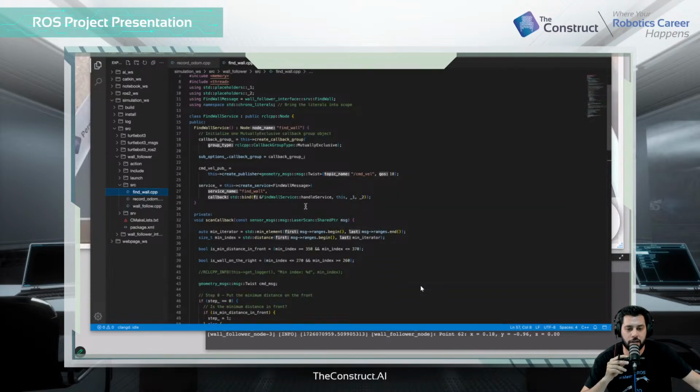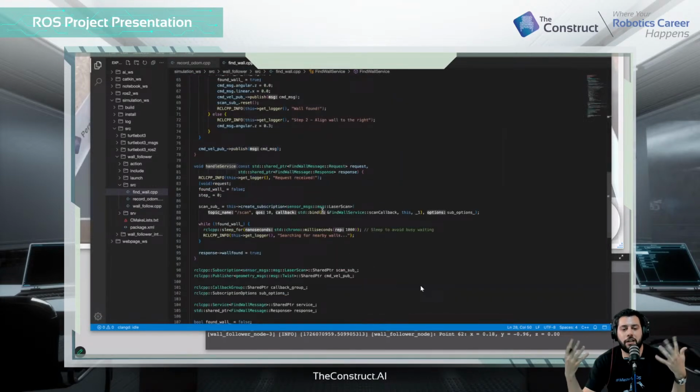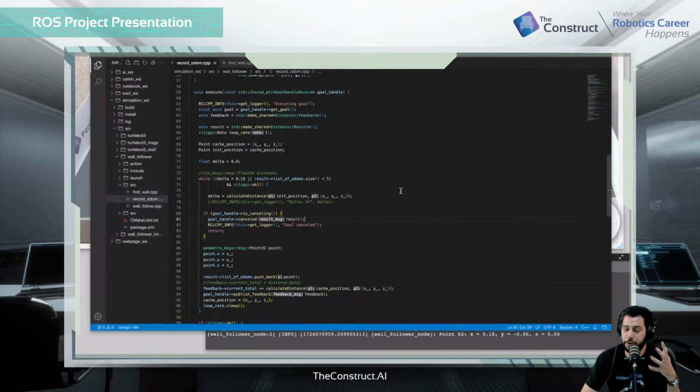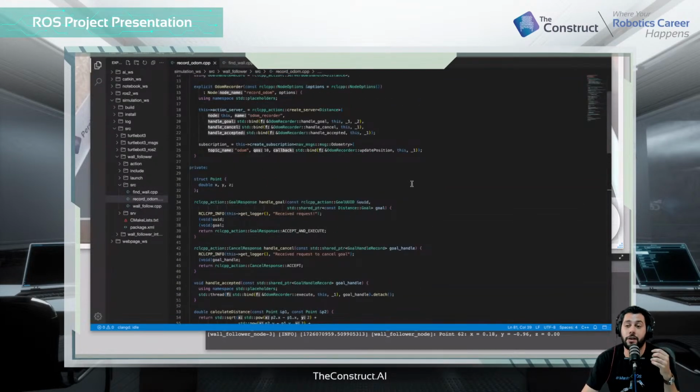Okay, so this is to handle the service. This is when a request is made, which is the server callback, we call it every time. And on the other side, you have the odometry callback. Basically, you're subscribing to the odometry. The reason I'm bringing this up is that you obviously had to deal with multi-threading, to be able to handle both callbacks in callback groups.